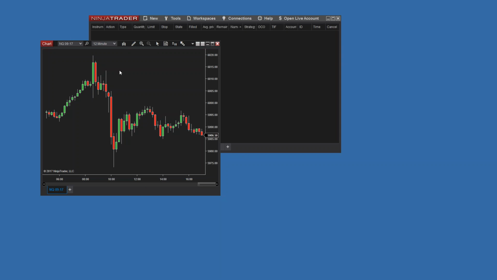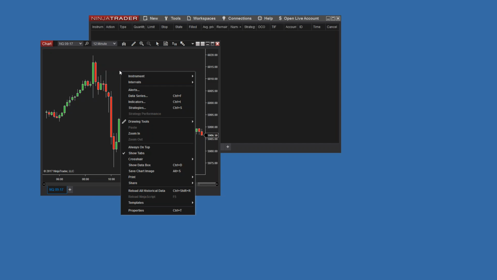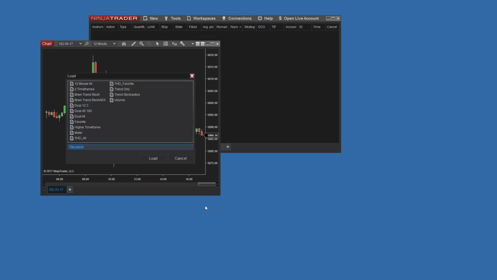So in this case, I am going to right-click on my chart. I'm going to go to Templates, and I'm going to left-click on Load. These are all of my chart templates. You can see I have a 12-minute all. That's all of my indicators in one.